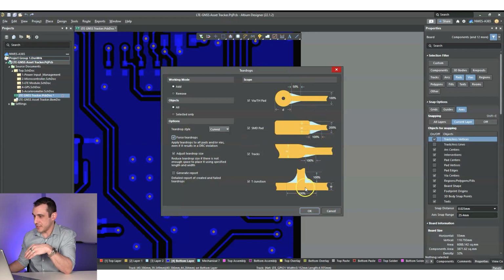Then you've got these different areas where you would typically find teardrops. On high reliability products that I've built, I've never been asked to do it on a T-junction, but you can do it on a T-junction here, where a trace breaks off and goes two different directions. I have been asked to do it on SMD pads, on vias, and on these areas where tracks break out and go to a larger width. This is nice on tracks because the teardrop is applying a taper for you. So you don't have to manually taper something in with a polygon pour. You can do that if you want to, but the teardrop applies that taper for you.